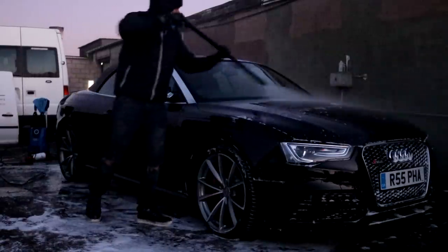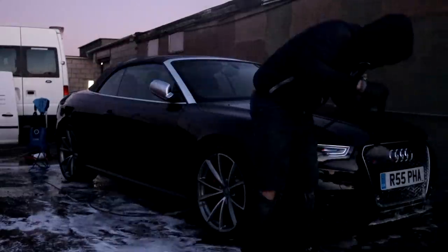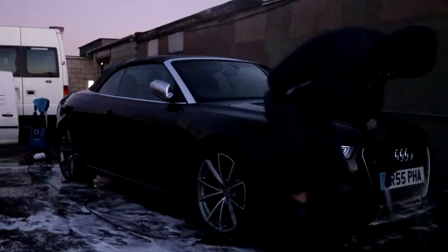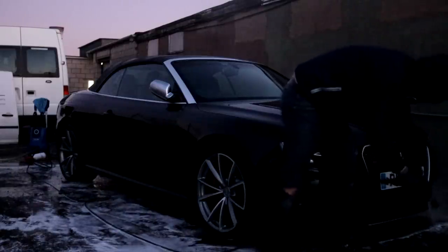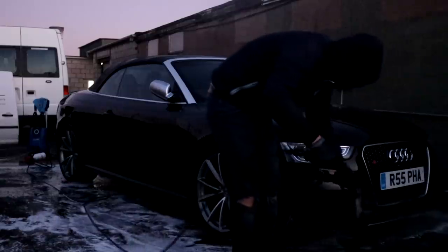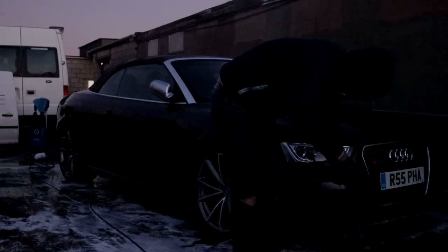The first day came to an end shortly after this washing stage as, due to the British winter time, I completely ran out of daylight by 5 p.m. Day 1 was an 8 hour labour intensive day from 9 a.m. till 5 p.m. and did turn out to be very productive. The RS5 was parked up for the evening before returning the next day.